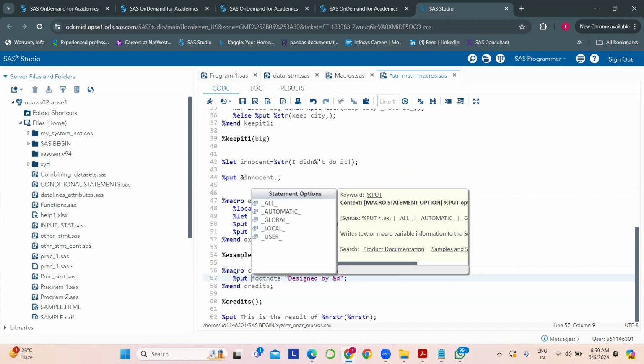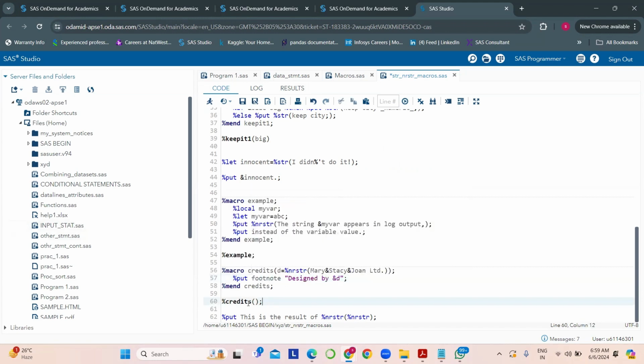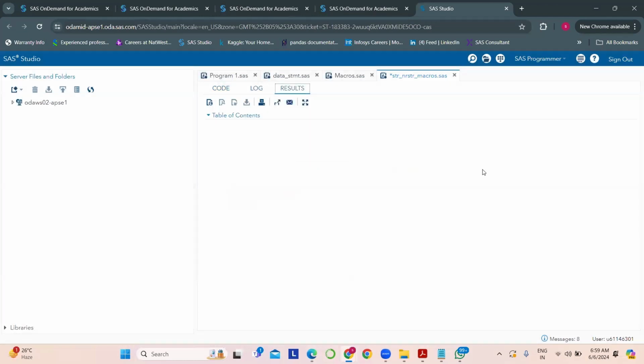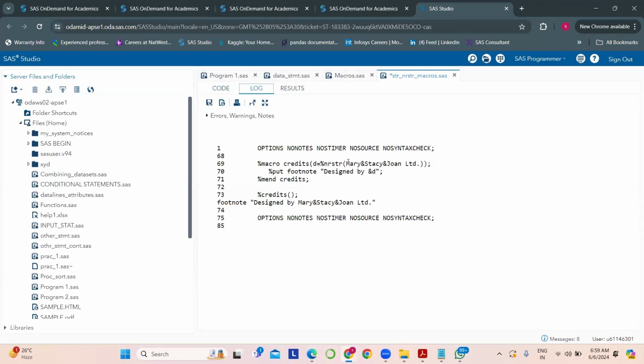Let's try this one with put, because our main intention is to print this particular parameter: designed by Mary and Stacy and Joanne Limited. This masks the ampersand, telling the macro processor that this is just simple text, not an ampersand symbol, right, ma'am?